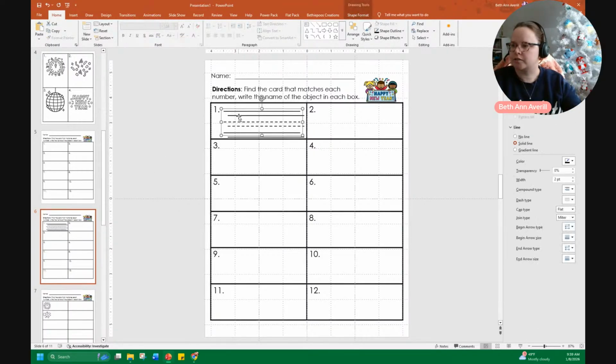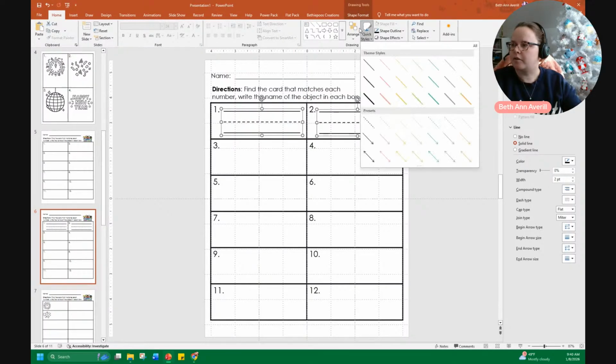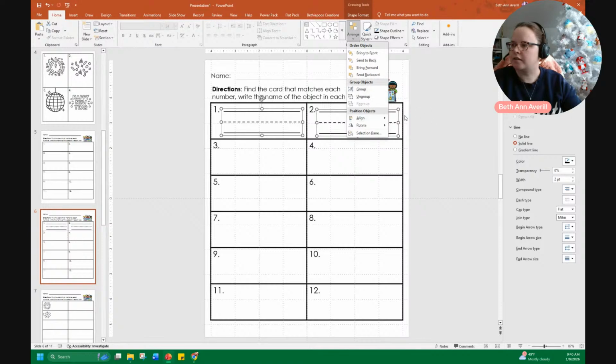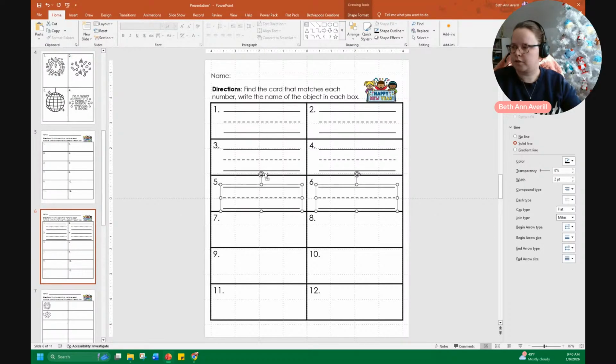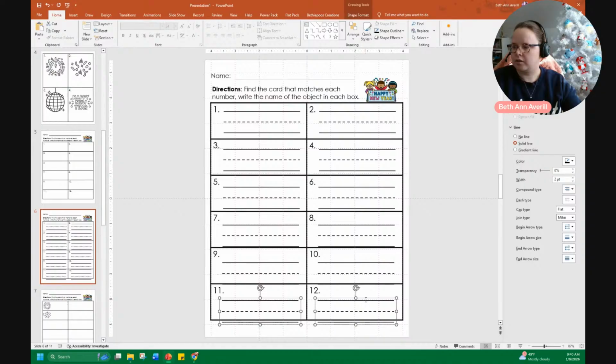Duplicate. And then we just put it on all of these. We will align to the top, and then I'll just duplicate it down. Okay. So when you duplicate things, sometimes they get a little weird because you had one in the wrong spot.